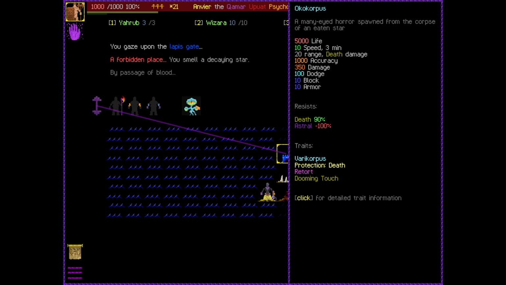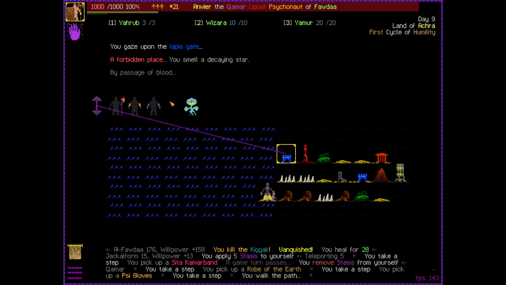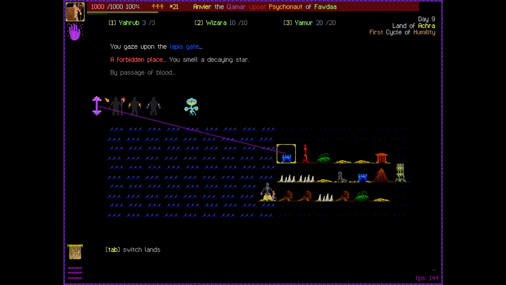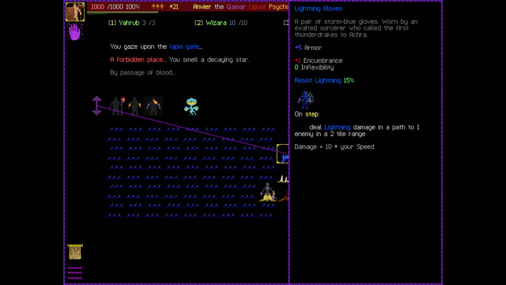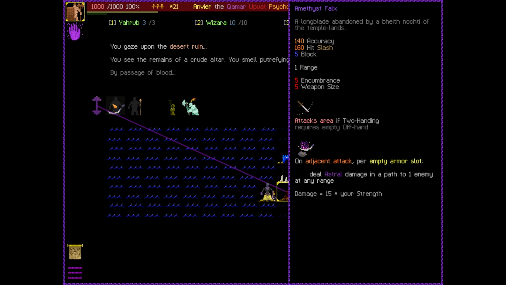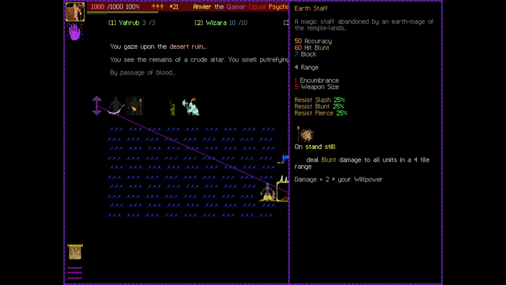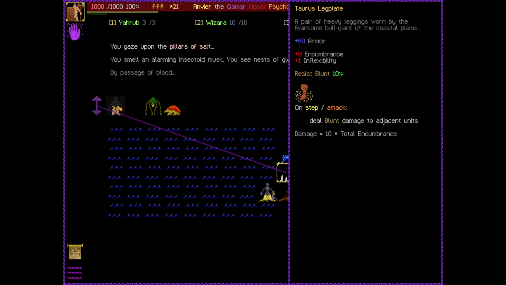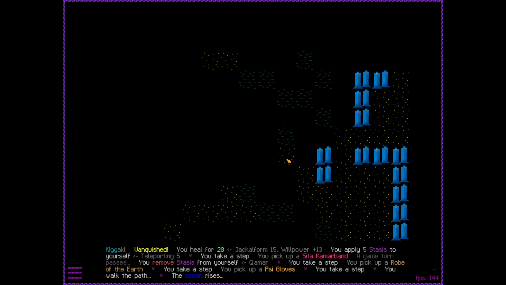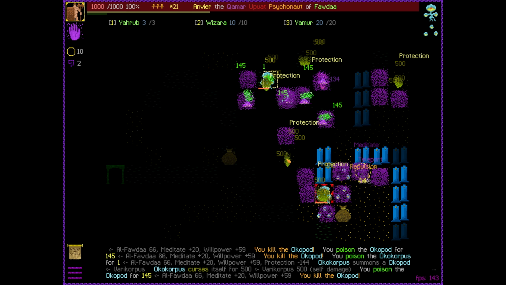This thing is an absolute menace because it has 20 range and deals death damage. It does a lot. Although it's super weak to astral, so I think we just kill it. I don't think I want any of its stuff, though. That's the weird thing. Sometimes the items that you're going to get from a place just aren't worth the trouble. I'm going to step here because I think I can handle them. But if we die, we die.